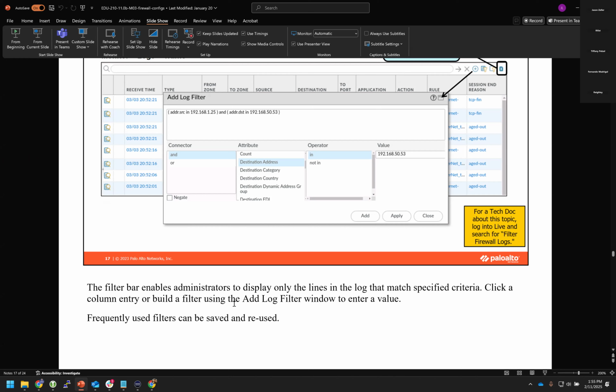OpenSense is great because it's free. You guys can load it up. You can create little VMs and do that, but you'll quickly see the difference just in the UI itself of what a very expensive firewall looks like compared to an open source firewall, and what resources are available between the two kind of thing.